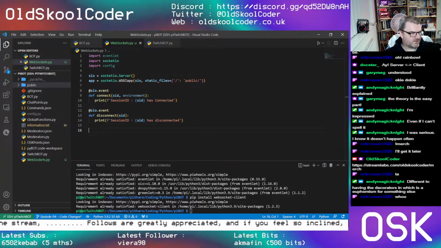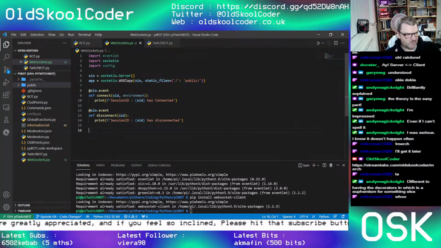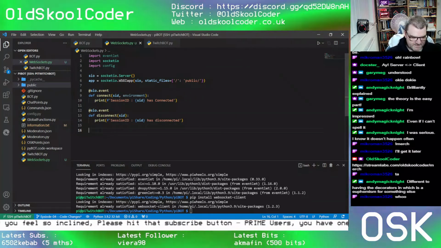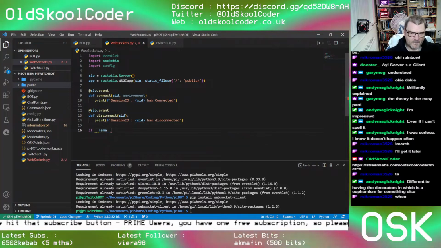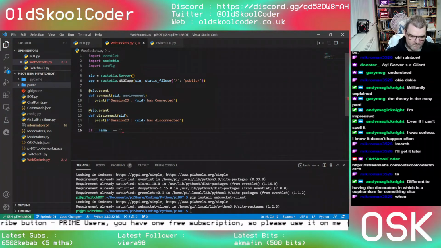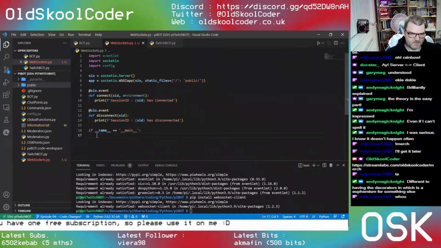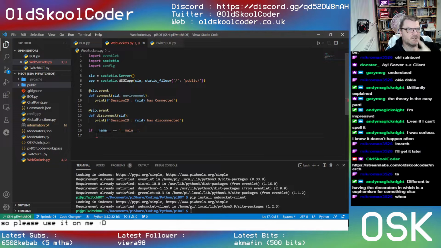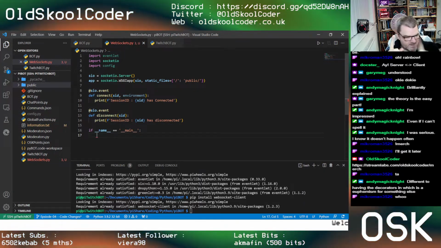Then all we need to do, once we've done that, is start the web app and the WebSocket app. So we need to test that it's the main program that's running, because we don't want it to continually keep creating these web services. We just want it to create once.